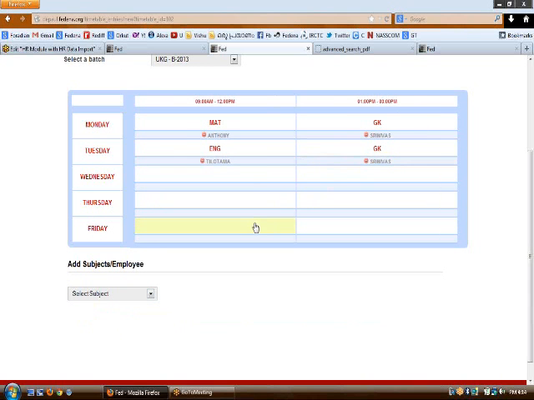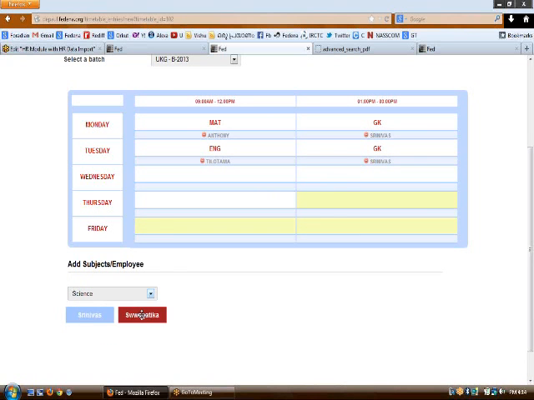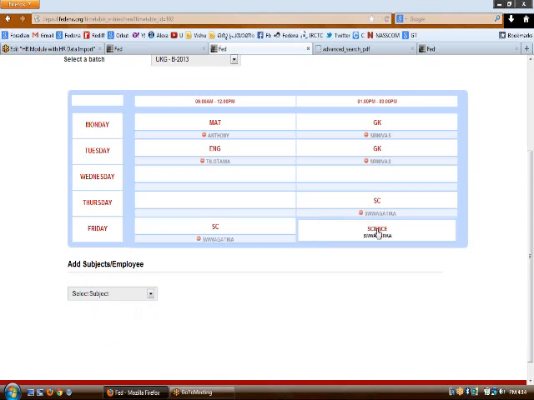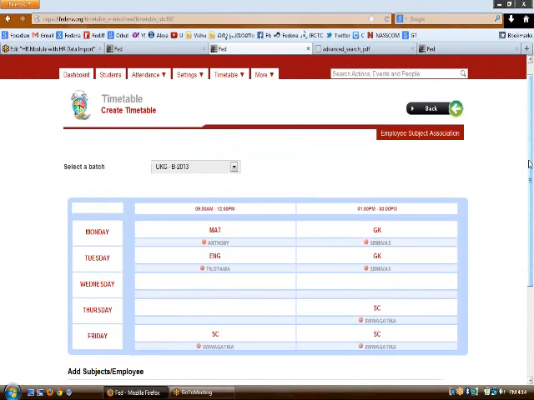Moreover, if you want to mass allot the whole thing, you can just click and allot it all at once. So by selecting all of the things, your timetable has been created.